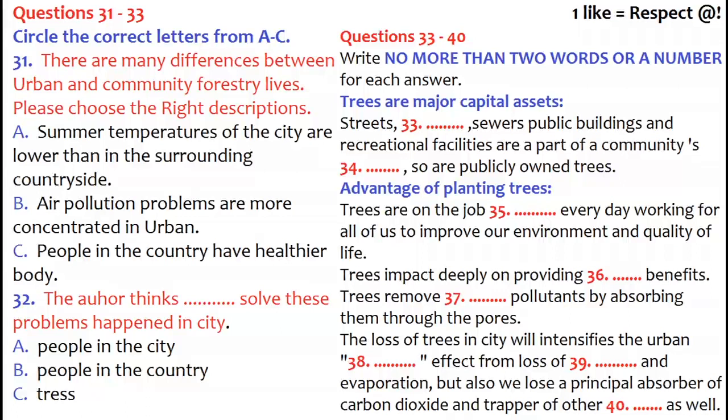Urban and community forestry can make great differences in our lives. Each one of us can make a personal contribution. As we develop and apply technologies for a better way of life, oftentimes side effects adversely affect our natural environment. For example, in our urban areas, summer temperatures and noise levels are higher than in surrounding countryside. Air pollution problems are more concentrated, and the landscape is significantly altered, reducing personal health benefits available to us by reducing access to wooded areas and green open spaces.